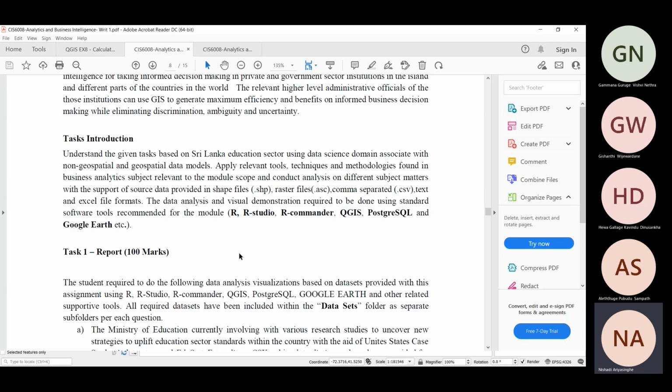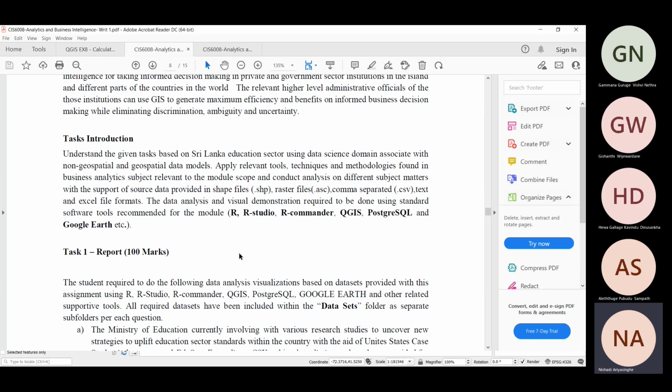And remember, you cannot use any other applications, right? Any other analytical applications like, yeah, some application called MATLAB, SPSS, those kind of applications are there, but you cannot use them because they are not recommended here, and here we are dealing with geospatial data, right?